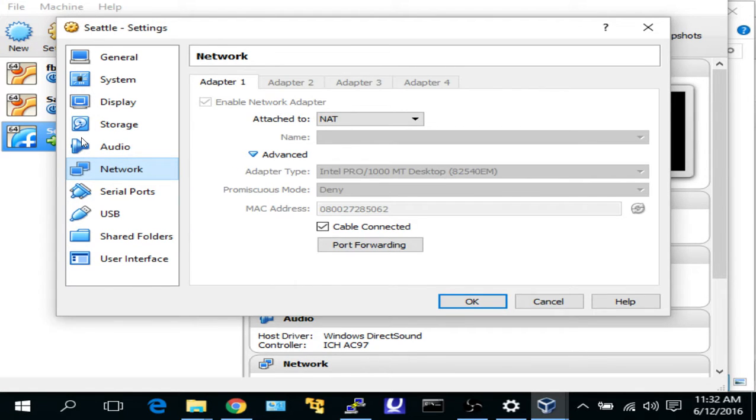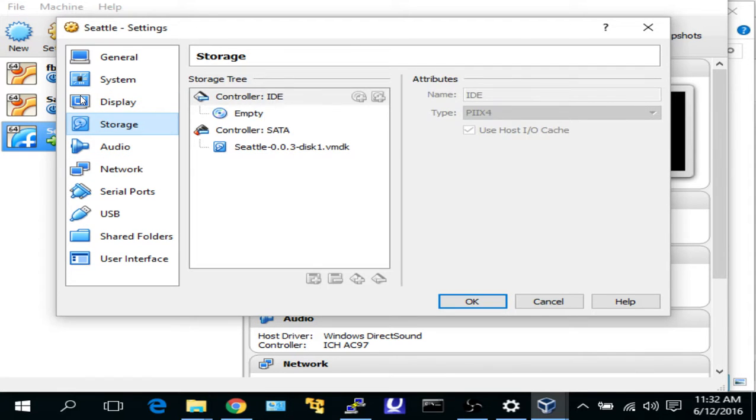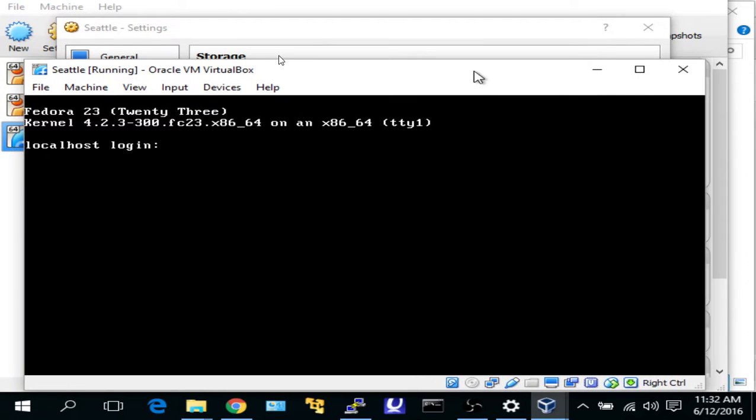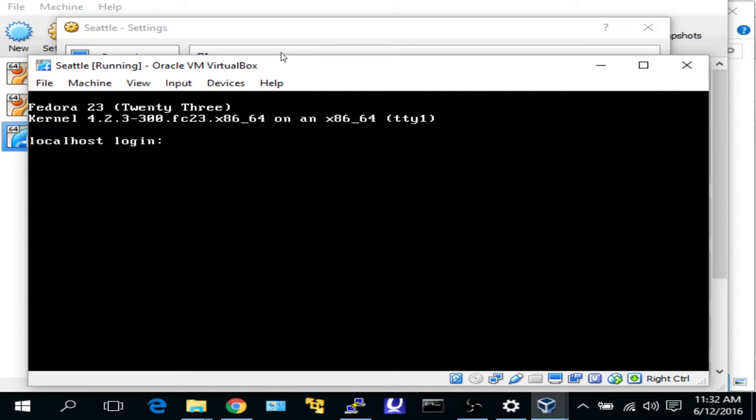So these are the settings for each virtual machine. You can go through and change your storage or add to it or whatever. I don't really mess around in here too much. Default usually works for what I'm trying to get done. But as an aside, if you're curious about adding things like your laptop's webcam, you can add that webcam to a virtual machine and have it use it.